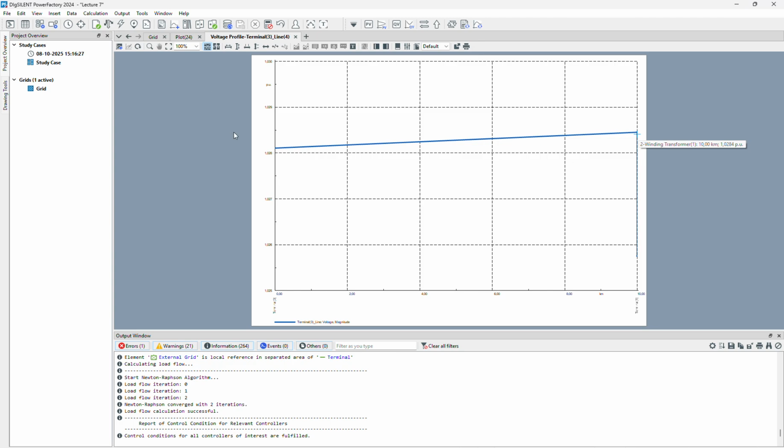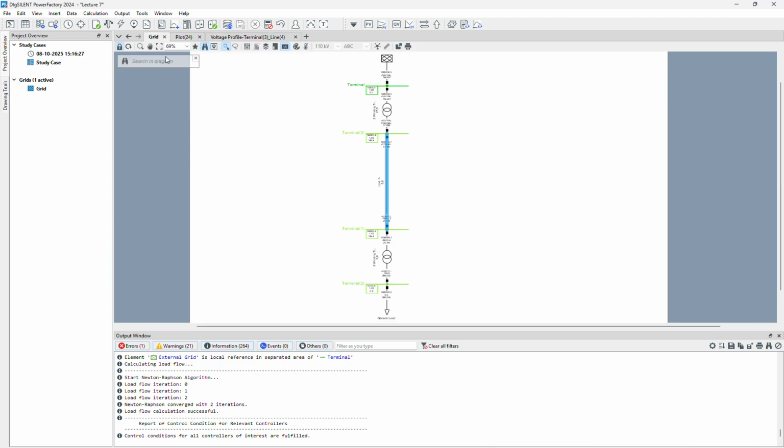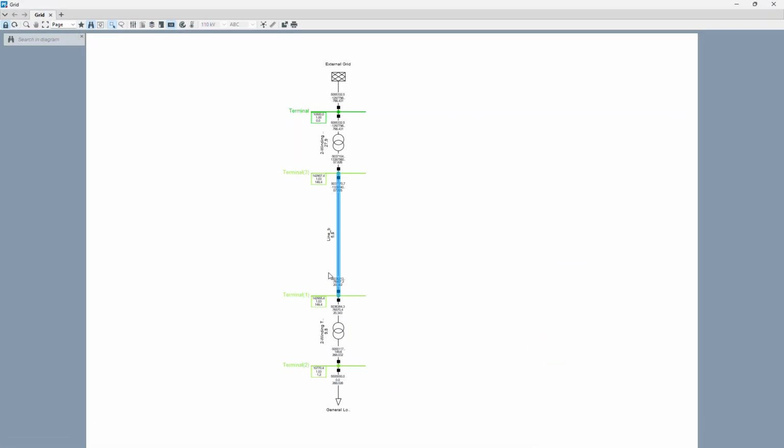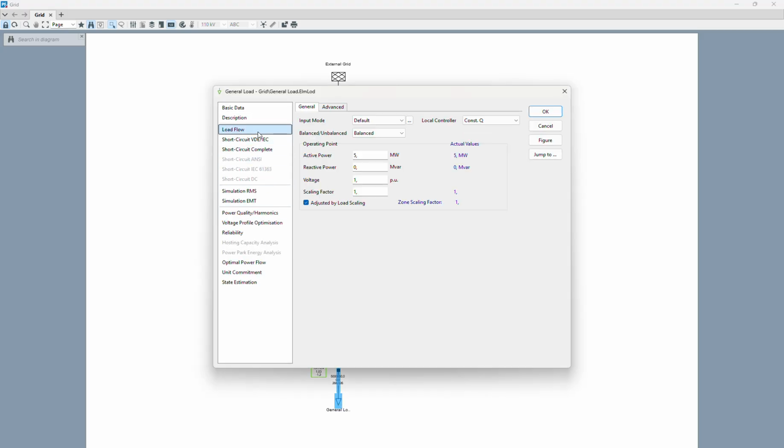The reason for this increase is that we have low loading here. Because we have low loading, the capacitance of the line will cause some over voltage.